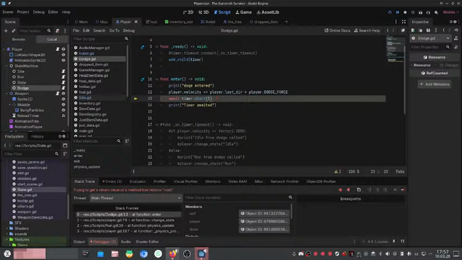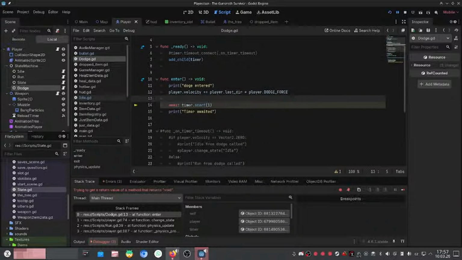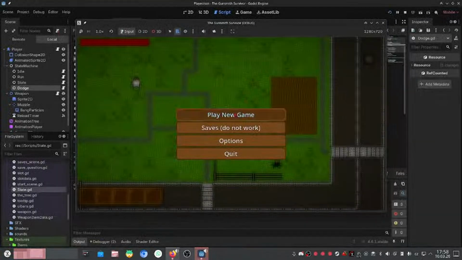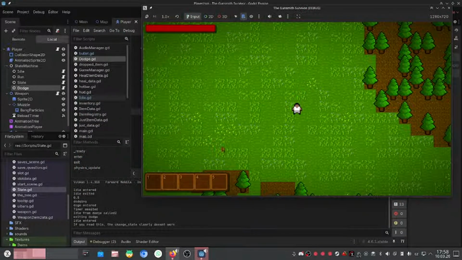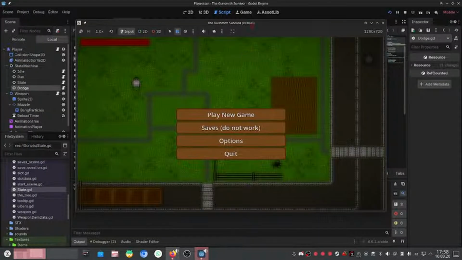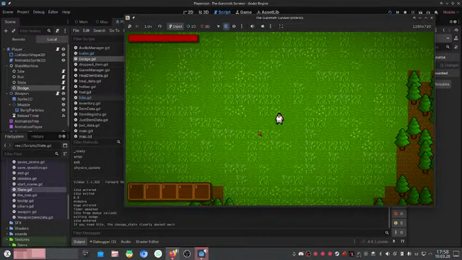Wait. How should I do? Okay. Like this. Await timer dot time left. Think. No. It's called immediately, for some reason. Then timer awaited.